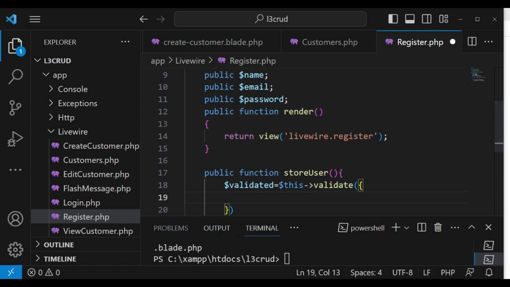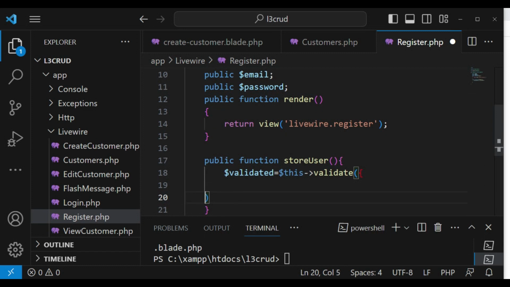Sorry, I am supposed to use square brackets, like that. And so we have name, and for the name we want it to be required, and then the email I also want it to be required.